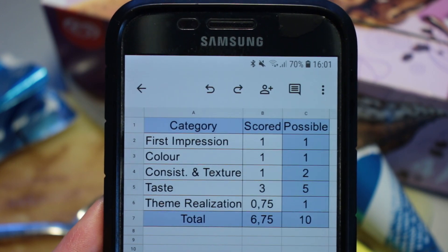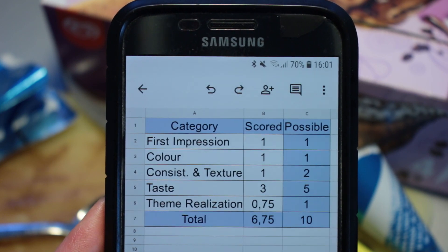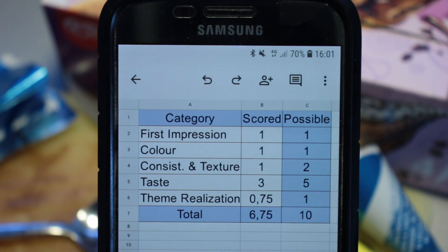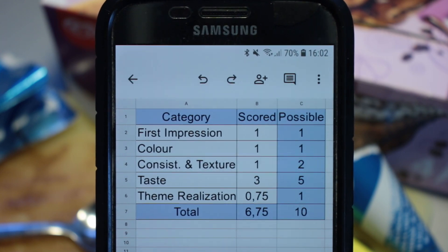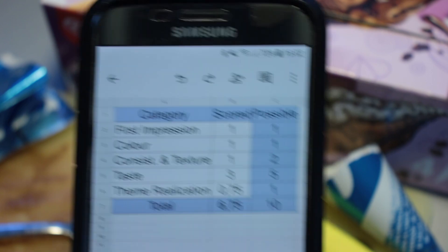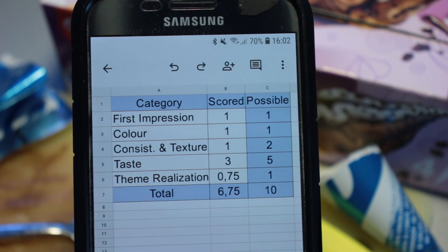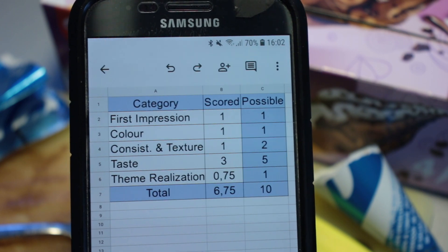Taste-wise overall, I give three out of five available points, simply because that chocolate flavor of the stuff on the inside kind of weirded me out. It wasn't really chocolate cookie-like — it was a weird mixture. Not necessarily alcoholic, but it had a certain flavor and aftertaste to it that these alcoholic praline chocolates sometimes do have. It really reminded me of that. Otherwise it has been okay though. Flavor-wise, that chocolate sauce on the outside wasn't all too great either — just that chocolate sauce you've come to expect over the last couple of years. Not great, not horrible. Three out of five for the entire thing in the taste department.